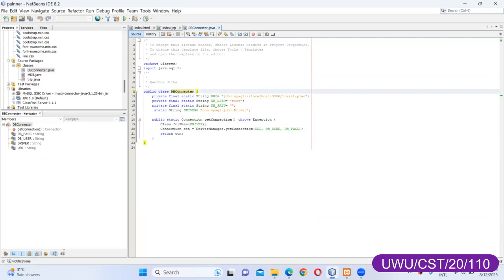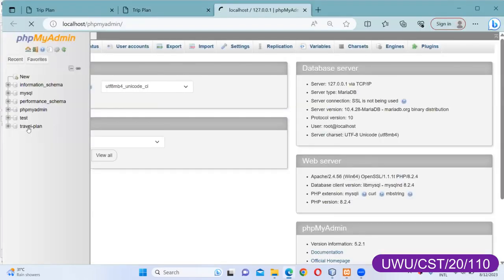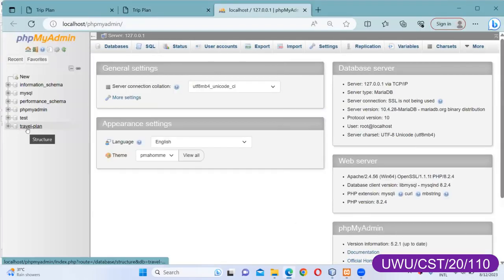This includes, first, creating the private final String. The String URL is jdbc:mysql://localhost, the database name is travel plan. Look here, this is travel plan.